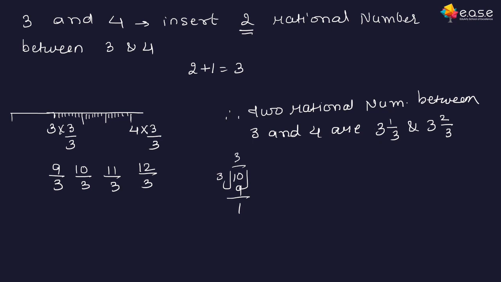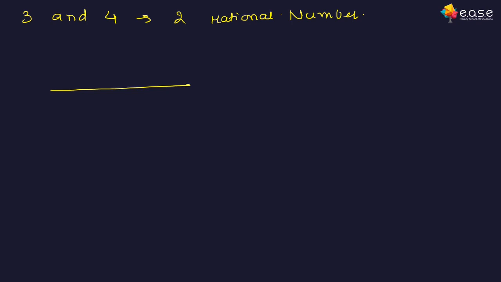So in your book they have given a little different method, where they say a rational number between a and b can be written as a plus b by 2. Okay, so I'll show you how they have done it in the book. Suppose we take 3 and 4, and we have to show two rational numbers. It will give you a similar answer, but let's see how they do it. I'll show you on the number line. They haven't shown a number line in the school book, but that's fine, we can show it.